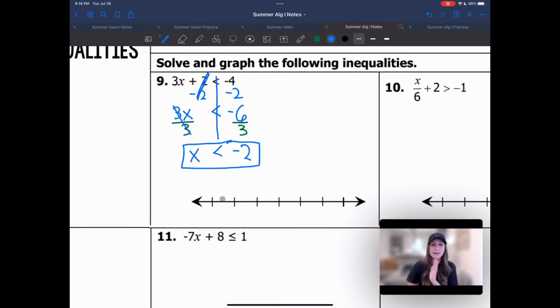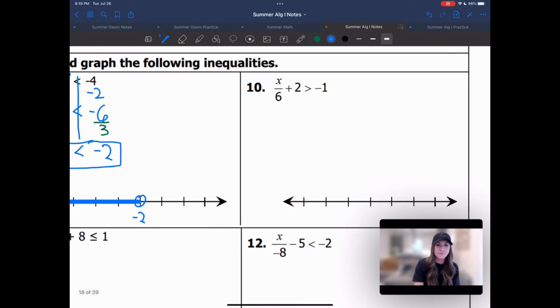They give you kind of a blank canvas of a number line here. These are always the best ones because this is what you can do. You don't need to put 0, 1, 2, and -1, -2. Just go like this. Whatever this number is, which is -2, just stick it on your graph anywhere. I always just put it right in the middle. And if it's x is less than that number, I'm going to do an open circle. And I know I'm going to shade to the left. Everything less than. And that is it. So make it simple for yourself. Just put the number in the middle. And that's totally fine.